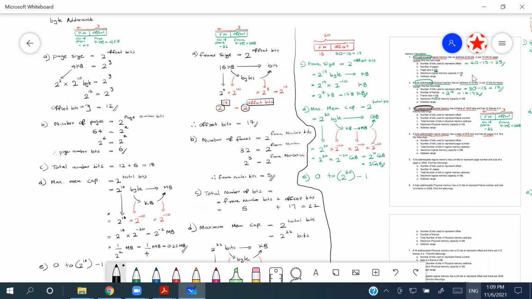Right, so 2 to the power, yes, that is correct. Okay, yeah. First answer is correct, Lalindi. Second one, number of frames. Yeah, that's correct. That's correct as well. Yes. Total, yes, that's correct. Yes, that is correct. Very good. Everything is correct, though. Very good. Right. Go for the seventh one.